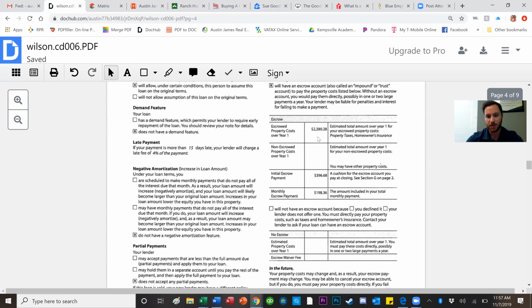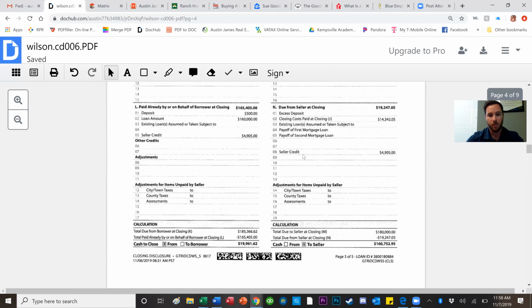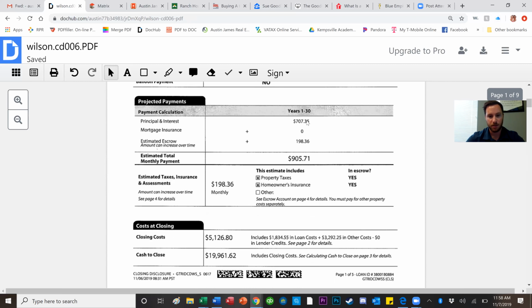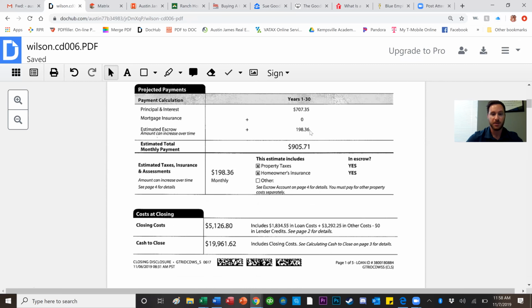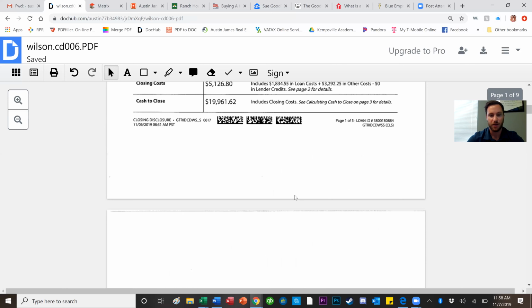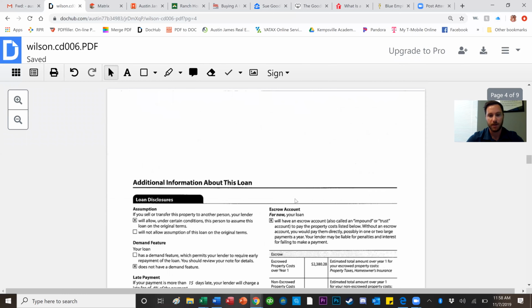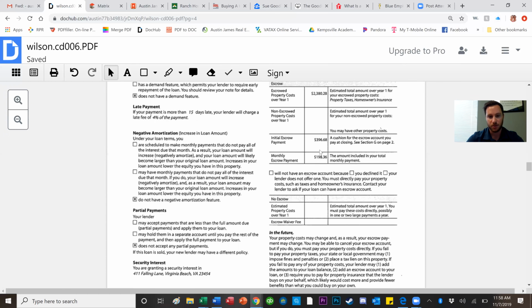We can see how much in escrow is going to be put aside. Note, this is not for like saying you have to bring $2,300 to the table. If we go back to the very, very top, it's saying here there's going to be $198 set aside every month out of your mortgage payment, just for random stuff. The attorney usually goes over that, but it's already set aside. It's already broken down for you, so you don't have to worry about that. We can see how much the initial escrow payment is, that 198.